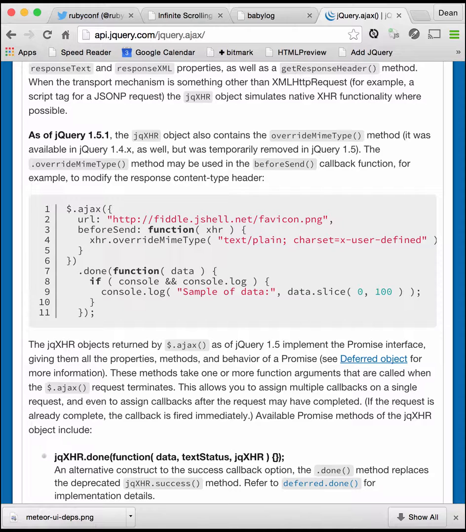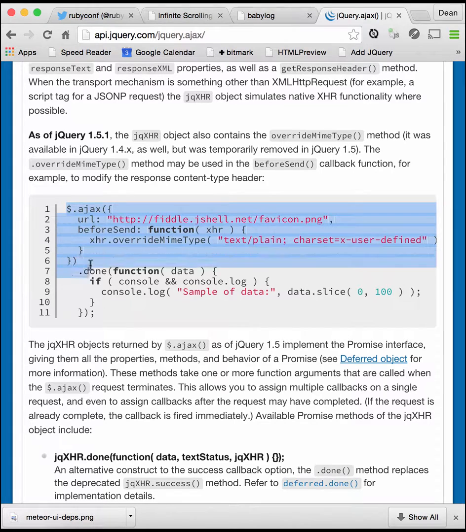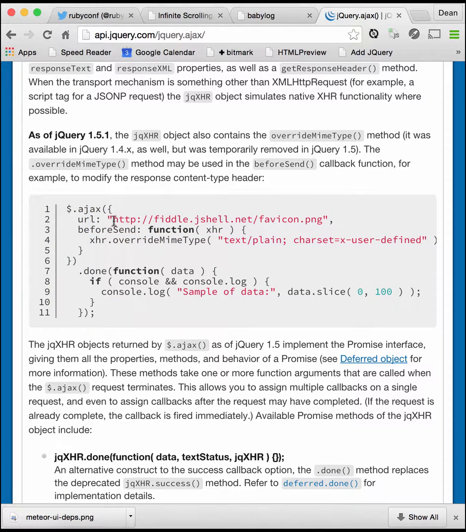If you've done JavaScript programming for a while, then you've done Ajax. And if you've done Ajax, you've dealt with asynchronous programming. And you might know that from the jQuery.ajax method, where you can call it with a URL and pass a callback, in this case beforeSend, but sometimes there would be a complete callback, and the invocation of Ajax would invoke that action asynchronously, in other words, at a later time when the request completes.